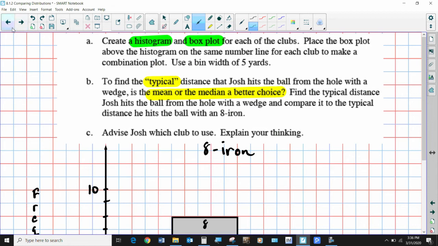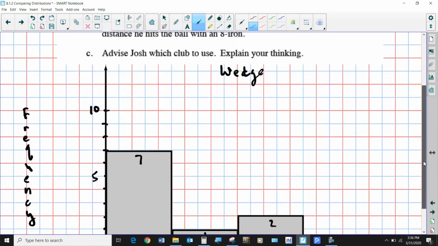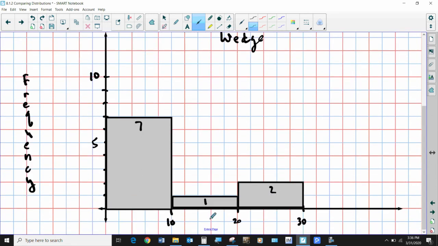Now remember, when you do the box plot, you've got to take each one of the individual numbers and put them in order from least to greatest. Once they're in order from least to greatest, then you can find the minimum, the maximum, the median, and the two quartiles and plot them on a number line. I'm going to use this exact same number line here, and reference it for the box plot. I'm going to put the box plot right above here to see where our interquartile range lies. So you go ahead, do the exact same thing, and see if yours ends up looking similar to mine.